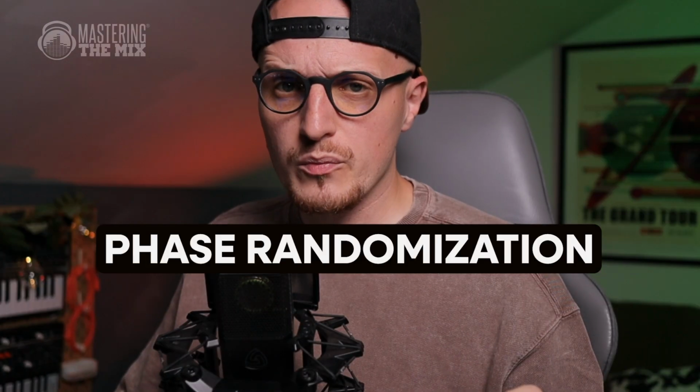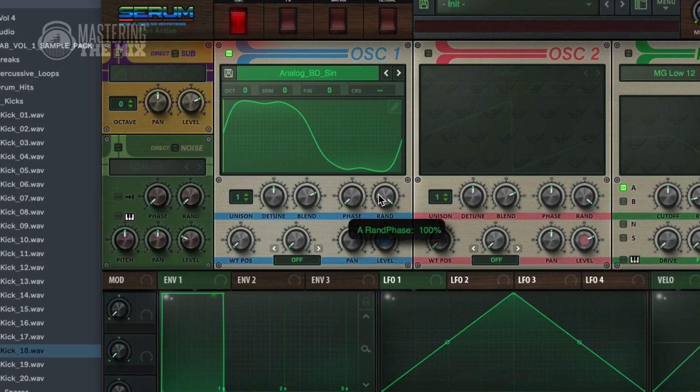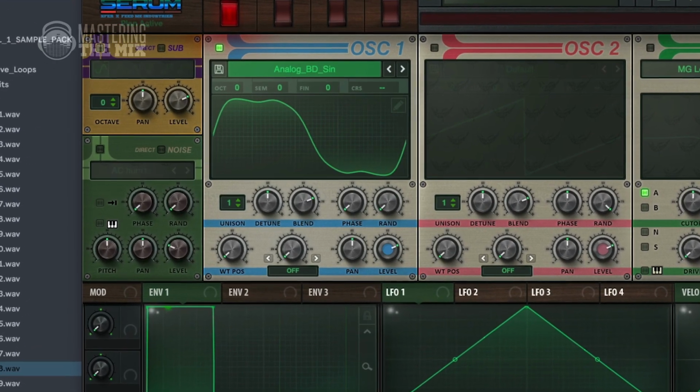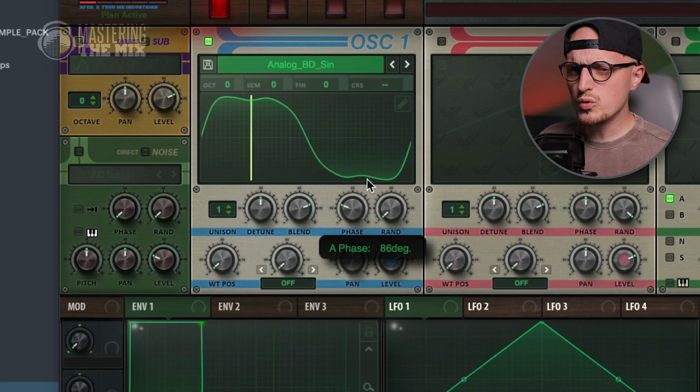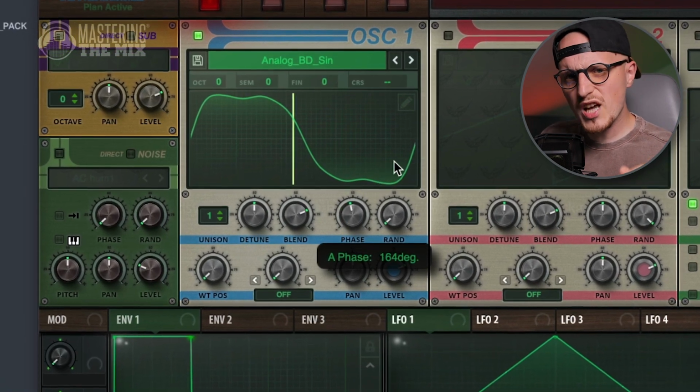From now on, I'm gonna use kick and bass, since it will be easier for you to hear all the issues and fixes, but just remember that phase cancellation and phase alignment also work for any other instruments in your mix. Now, this example is pretty brutal, but I wanted to accentuate the worst possible scenario: phase randomization. The majority of modern synthesizers have this option. It's cool for some crazy sound design, but if you look for a solid and clean mix, turn it down to 0. It ensures that every note will start to play from the same phase spot.